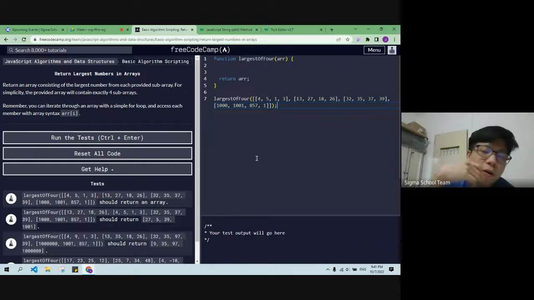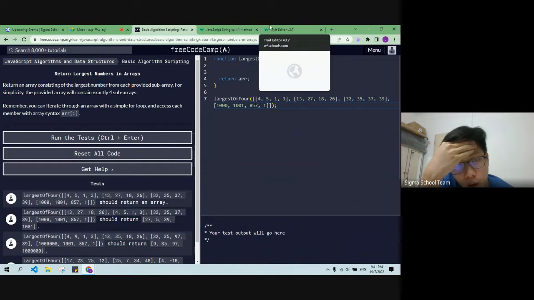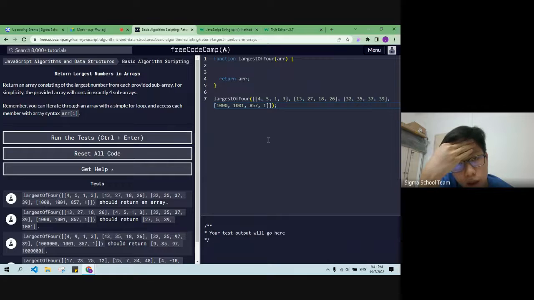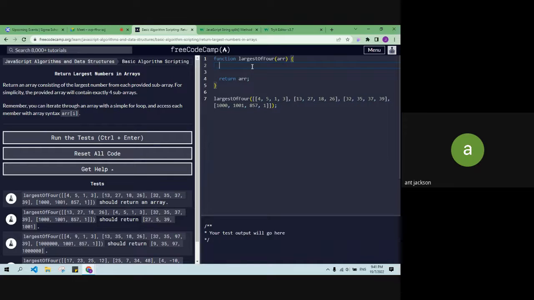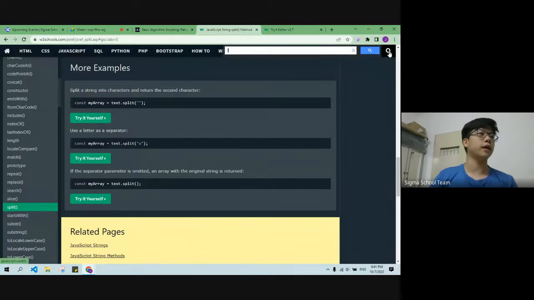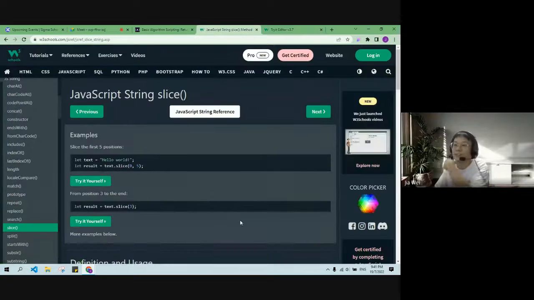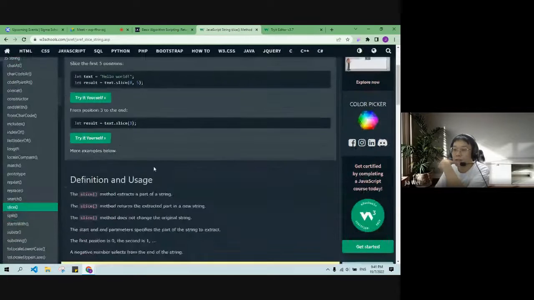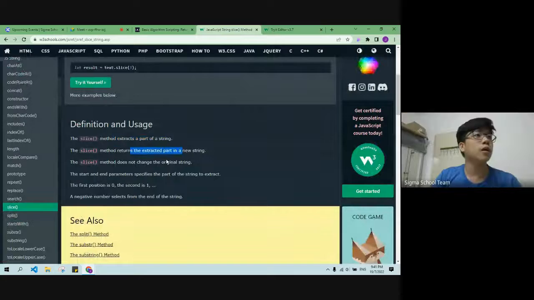No. Slice. Oh, you want to compare them all in one go, right? Okay, yeah. Slice is good actually. Try to make it in one line. Slice. You try just around. You just slice. Yeah, I think slice is here. Slice is here. It's above it. Oh, you know what?